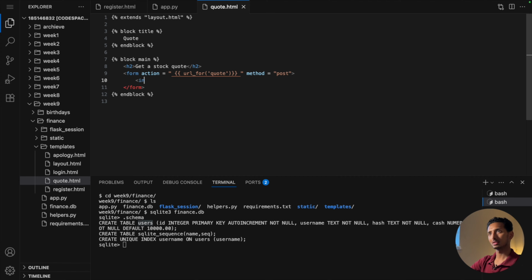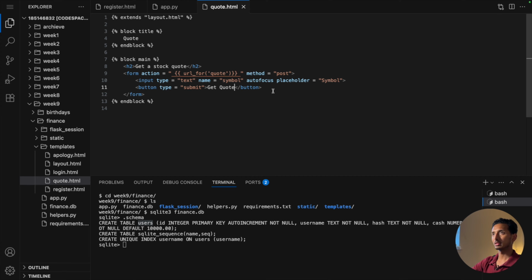So here we will create an input box, and we'll say type is going to be text, name we will say symbol, and we want to autofocus it. Placeholder similarly is going to be symbol, and once this is done, the next thing that we will do is add a button, right? So I'll say button, type is going to be submit, and the name we will give it is get quote.